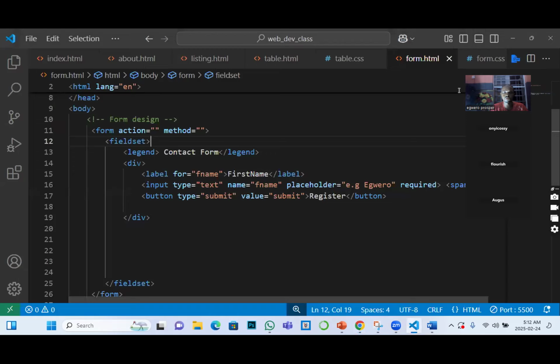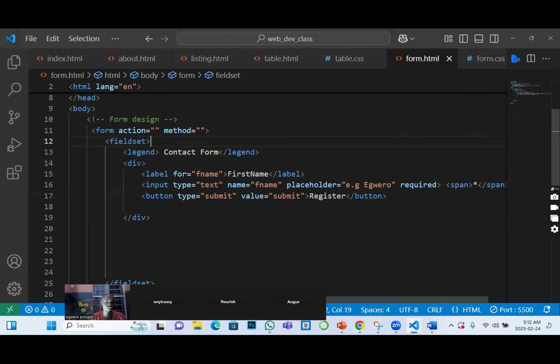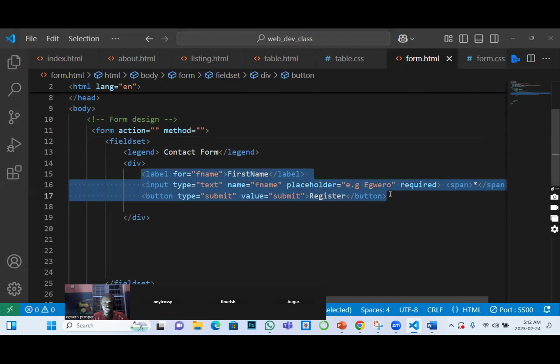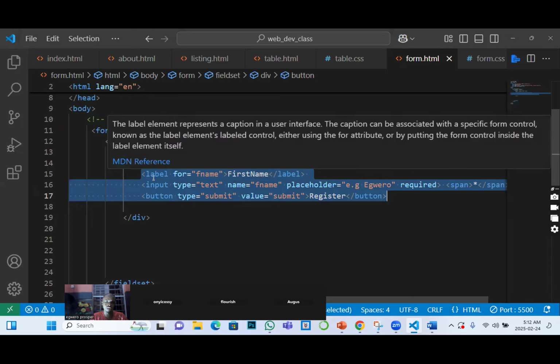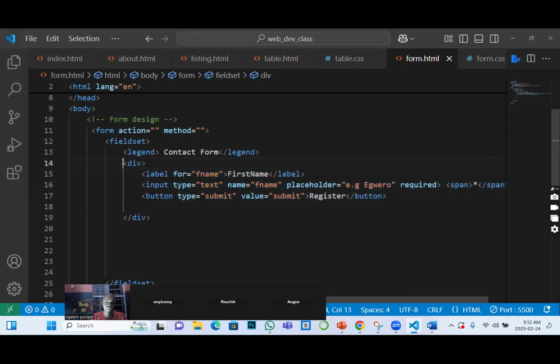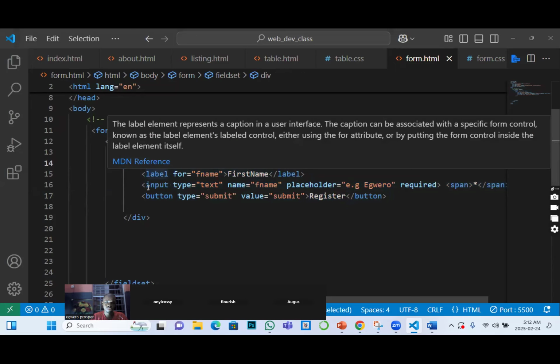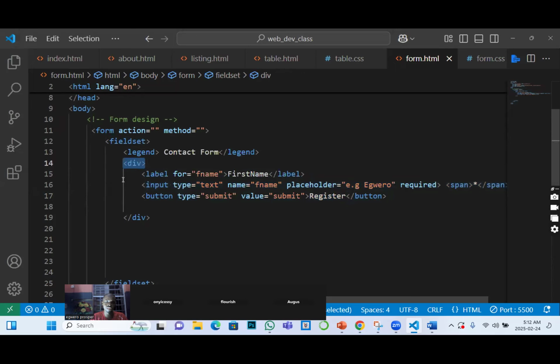To do that, we go in here. I want you to take note of the structure here. Very important. The whole of the tags we have created so far are for developing one input, which is the first name. And they are all wrapped inside the container element, which is the div, just to make it a block element.